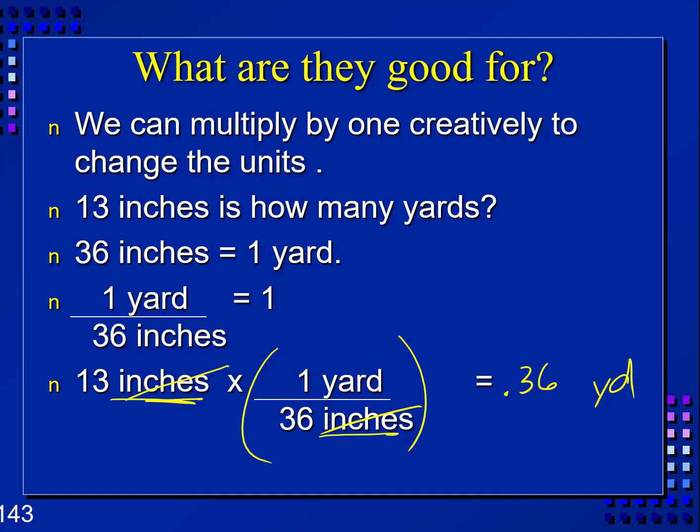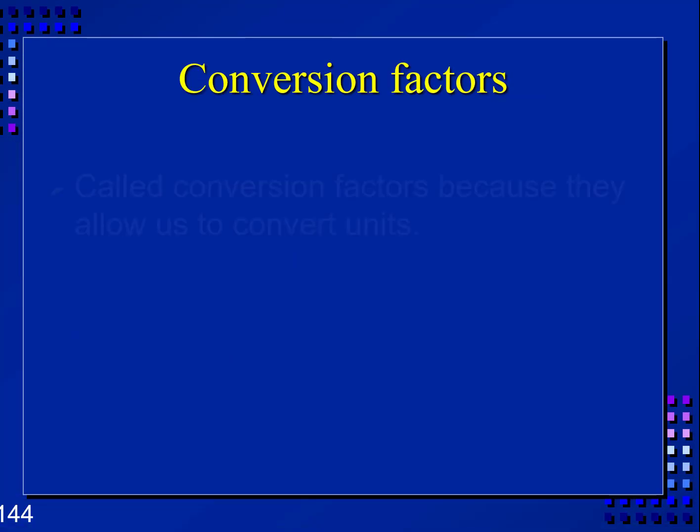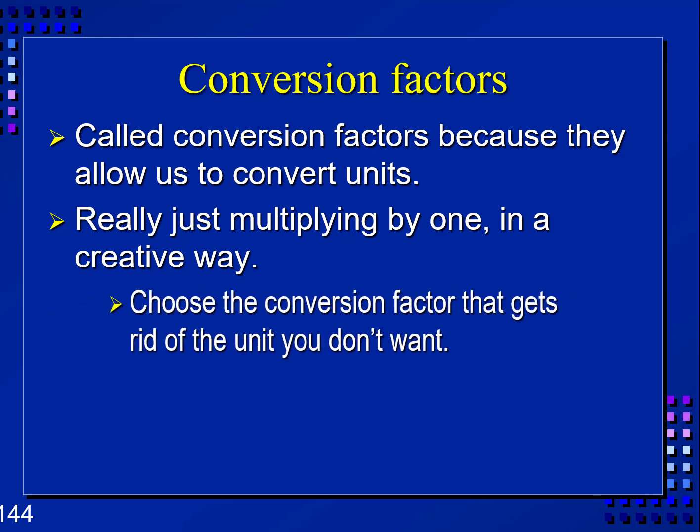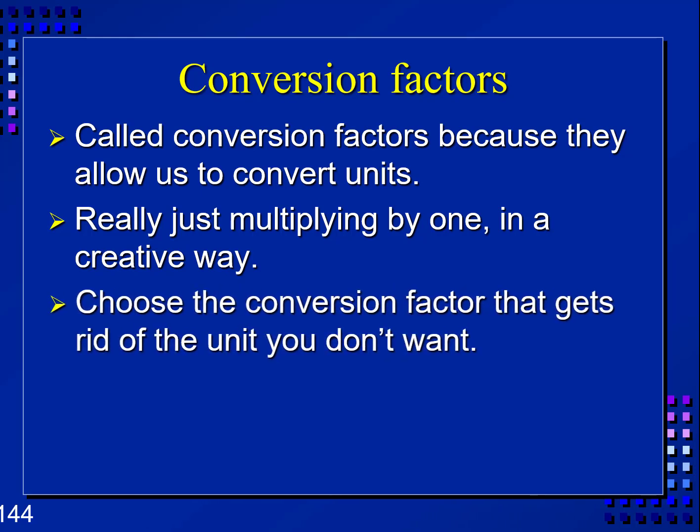See how that works? See why they're called conversion factors? They convert units. I started off talking about inches. I end up talking about yards. Right? So, they're easy to make, and we have to pick one of the two. We pick the one that gets rid of the unit. They're called conversion unit factors because they convert units. It's really just creative multiplication. Creative, not a word you used to think about. You never connect it with multiplication, but it's creative multiplication. You get to pick what you want to multiply by, and you pick the one that gets rid of the unit you don't want.